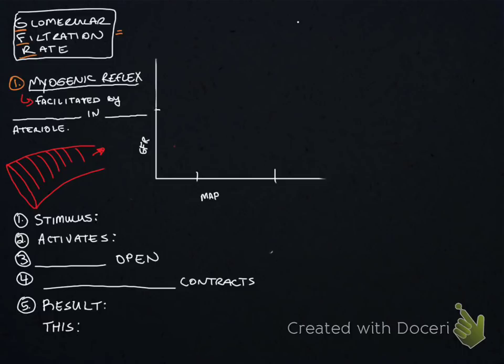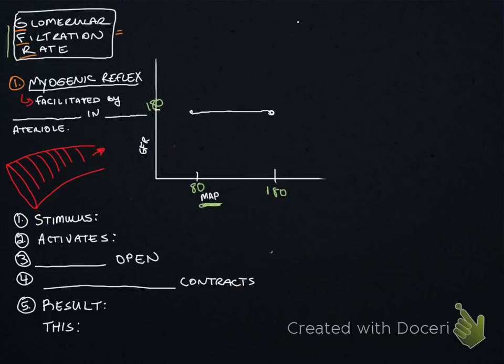All right, so the net fluid filtered out into Bowman's capsule filters out at a certain rate, and that's affected by blood pressure. So your kidneys can maintain a certain amount of filtration between a blood pressure of 80 to 180. MAP, remember, stands for mean arterial pressure. So it can maintain a filtration, or glomerular filtration rate, a GFR, of 180 liters per day, as long as your blood pressure stays between 80 and 180.